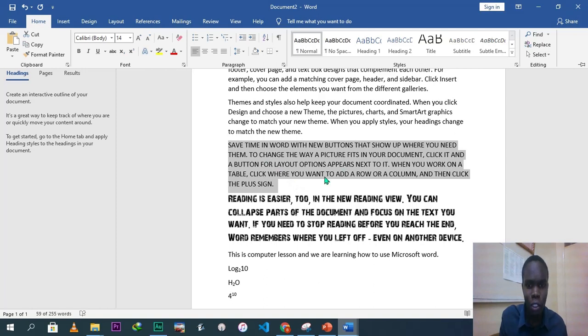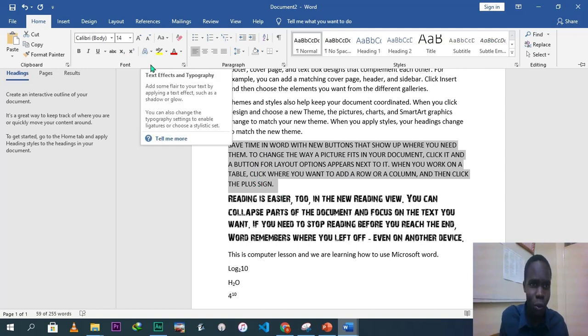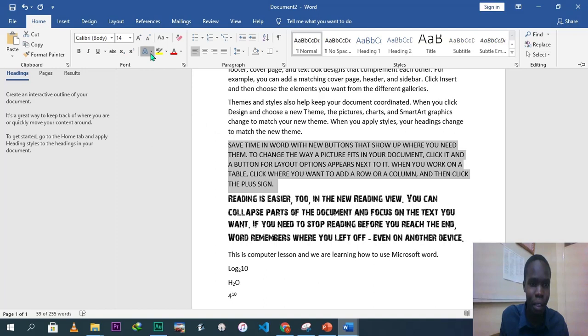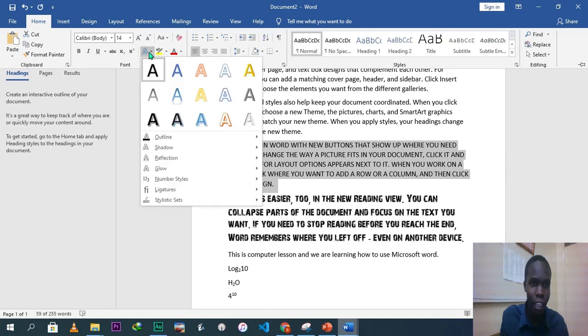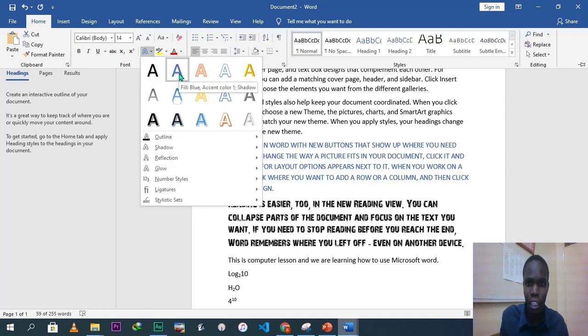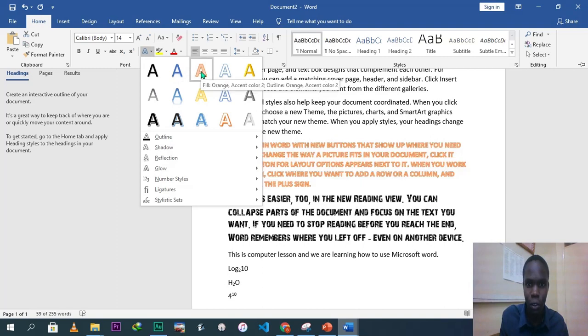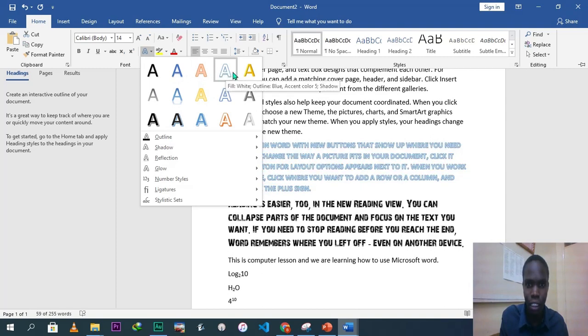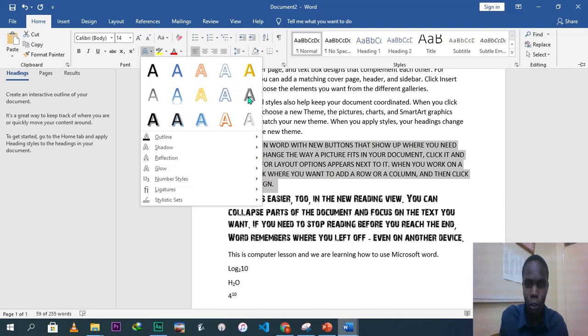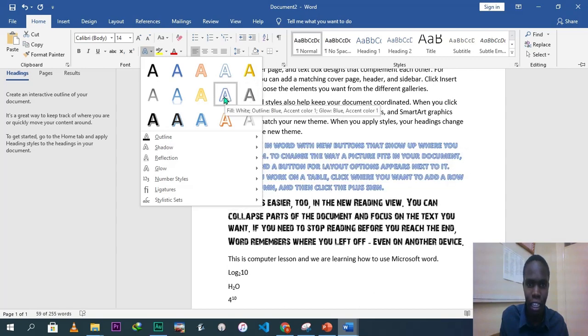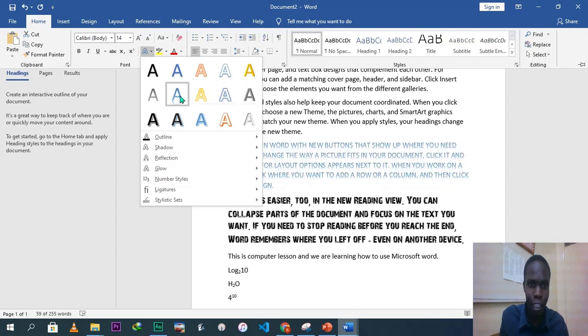Then this one again, we can format in many ways. For instance, I can change this so that it appears more appealing to the eye. When I use this one, it looks that way. This one looks that way. This is used to format the data so that it may be more appealing to the eye.